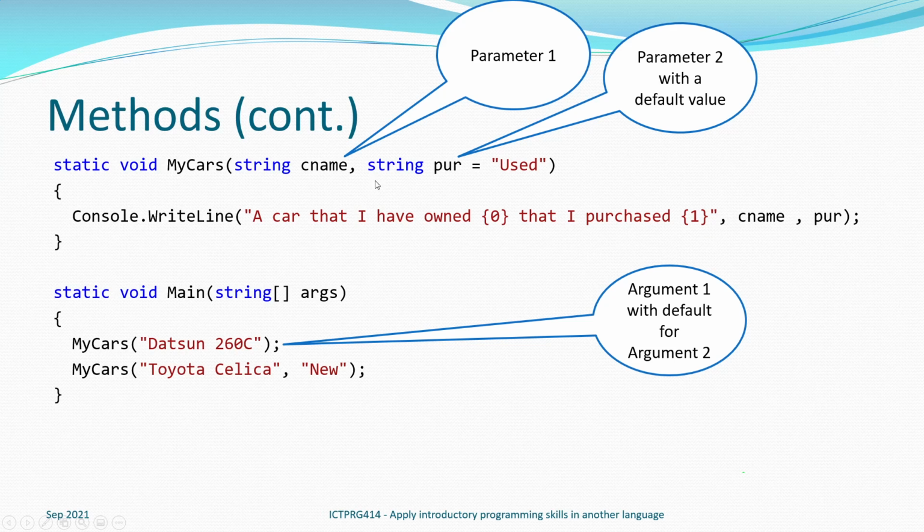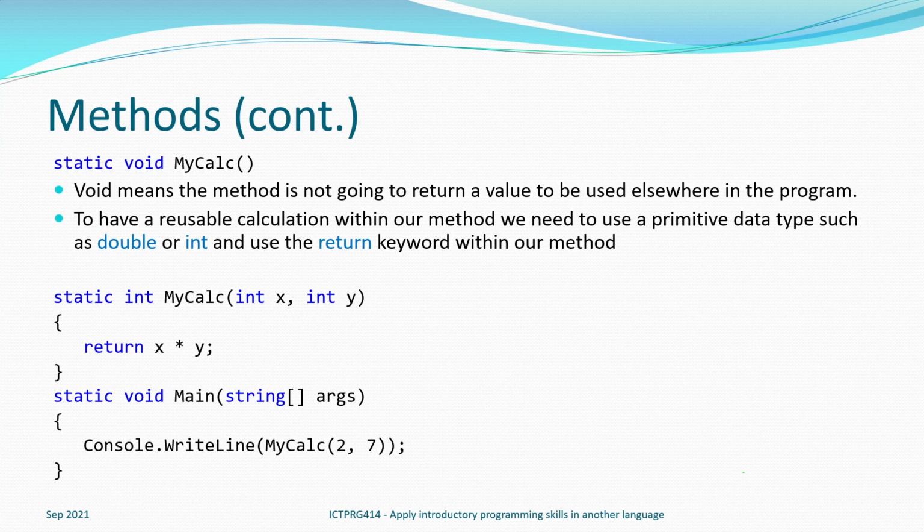Now, here I've decided to put a default in on the purchase value, which is used. So here, remember that the arguments have to be in the same order. In this case, I can get away with only specifying the first one because the second one has a default value, so it knows what the second one is. On the second instance here, I've defined the second argument. Now, we can do this with strings, integers, doubles, whatever we have defined in variables. So basically the data types we can use in here.